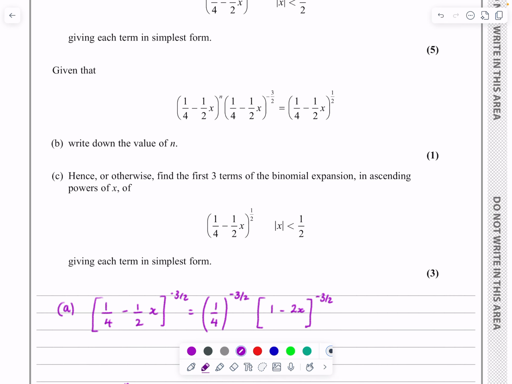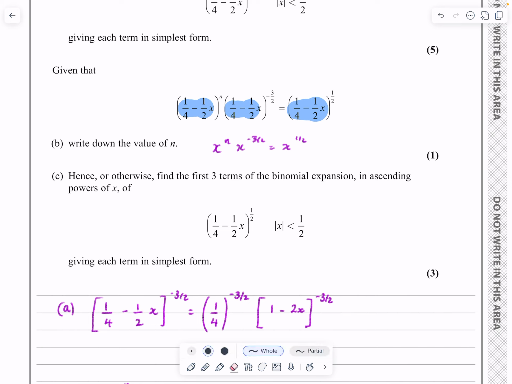It gives us that information there and then says, can we work out what the value of n is? You just got to absolutely focus on the fact that we've got the same thing inside all of these brackets. So we're actually saying x to the n times x to the minus 3 over 2 is equal to x to the half. What's that? Well, that's just adding powers. That's just our basic knowledge that when you multiply these things together, you add the powers together.